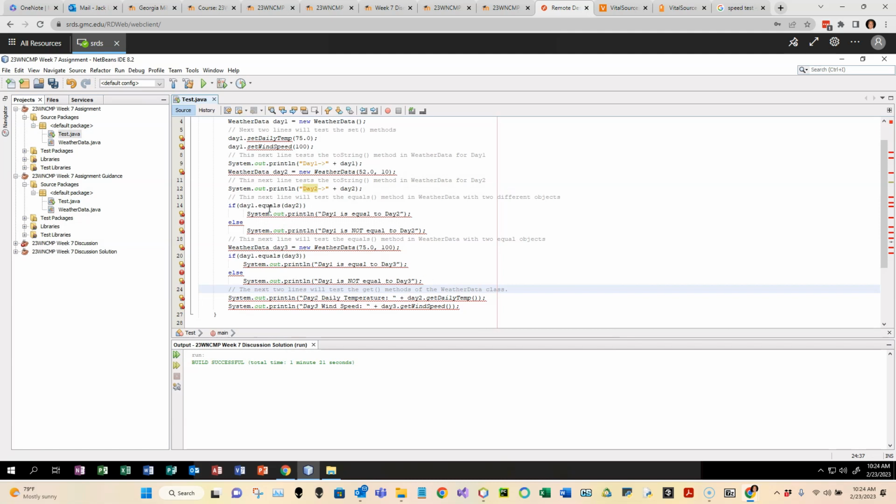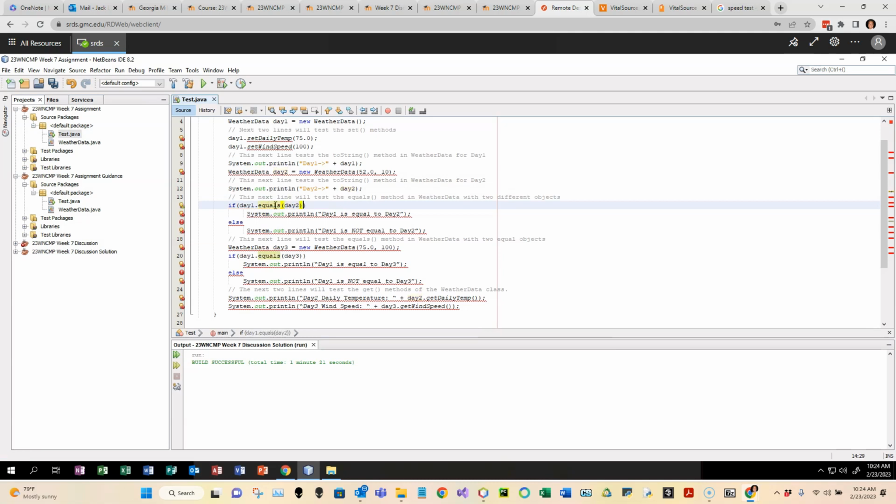And originally, the test code had in the classroom look like this. This is a typo. What should be used, because there it's just going to look and see whether the object for day one is at the same memory location as the object for day two.